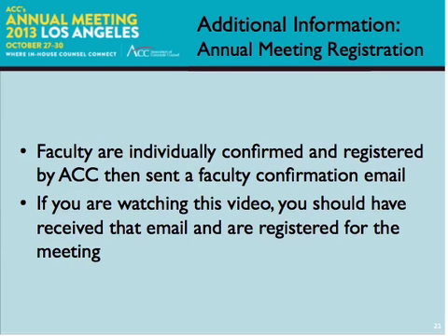Your approval as faculty automatically registers you for the annual meeting. If you are watching this video, then you've already been approved and are registered for the meeting. The faculty confirmation email ACC sent you is confirmation of your role as faculty and of your meeting registration. If you have questions regarding your registration, please contact your program organizer or ACC.